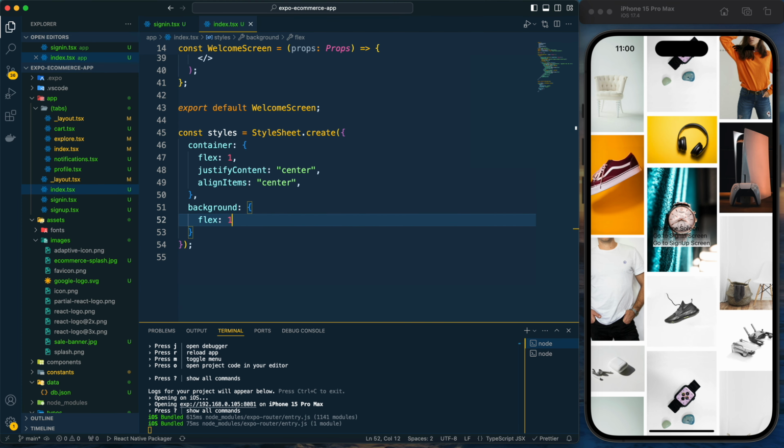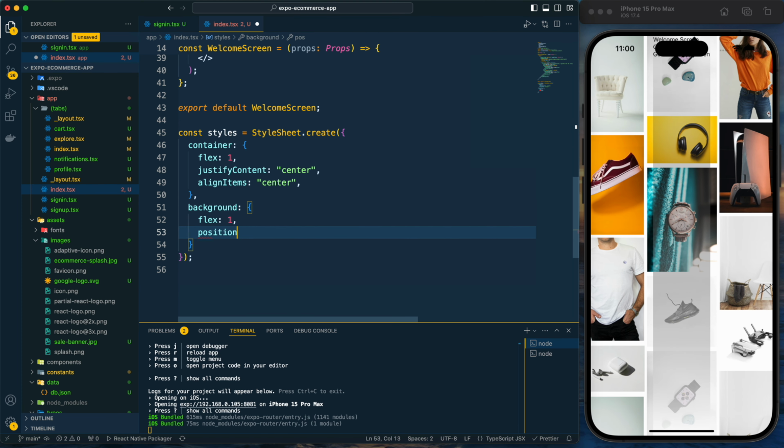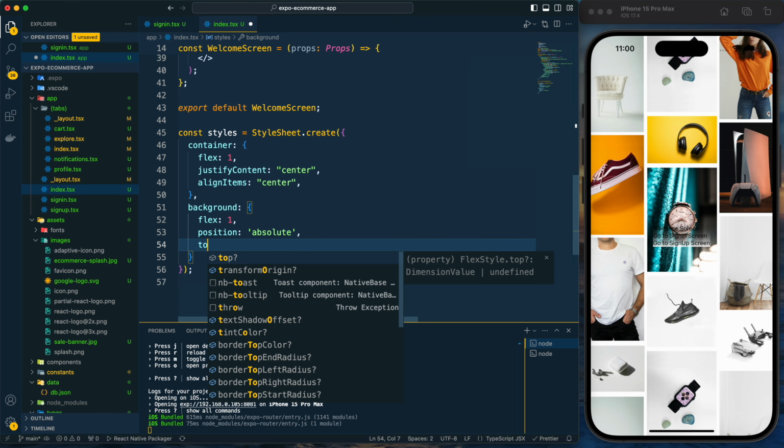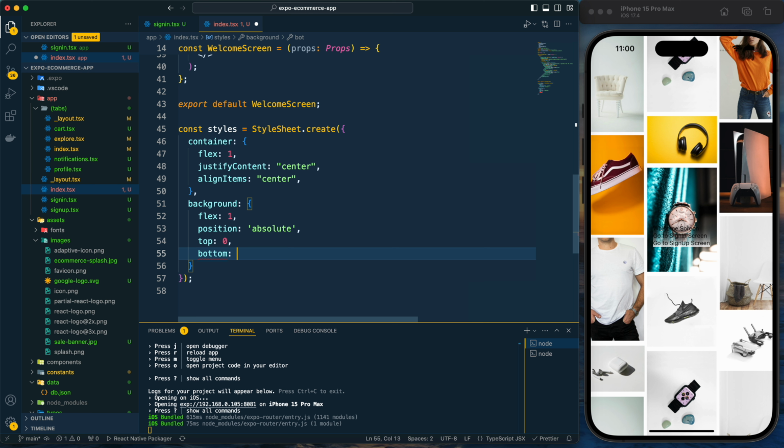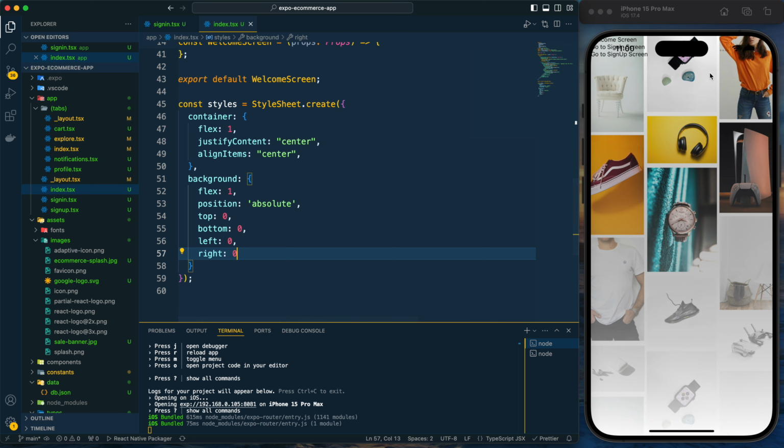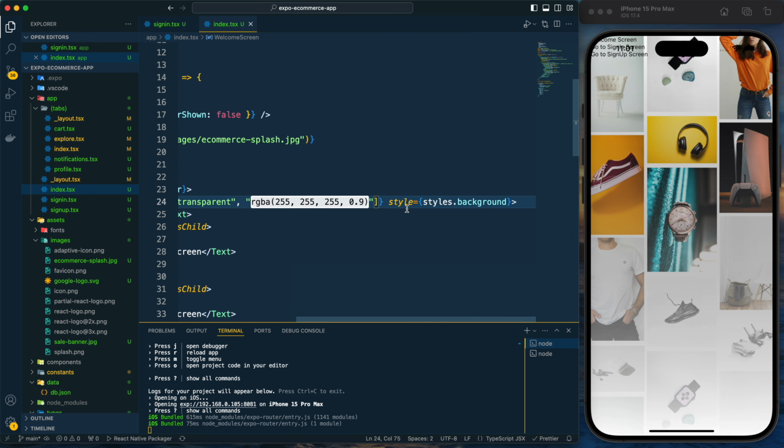For this one also it will be flex 1. For the position it will be absolute. Then let's provide top 0, bottom 0, left and right 0. So throughout the screen we have this linear gradient present, but I don't want it like this. Let me add another color here, which also will be the white color, but this time it doesn't have any opacity.